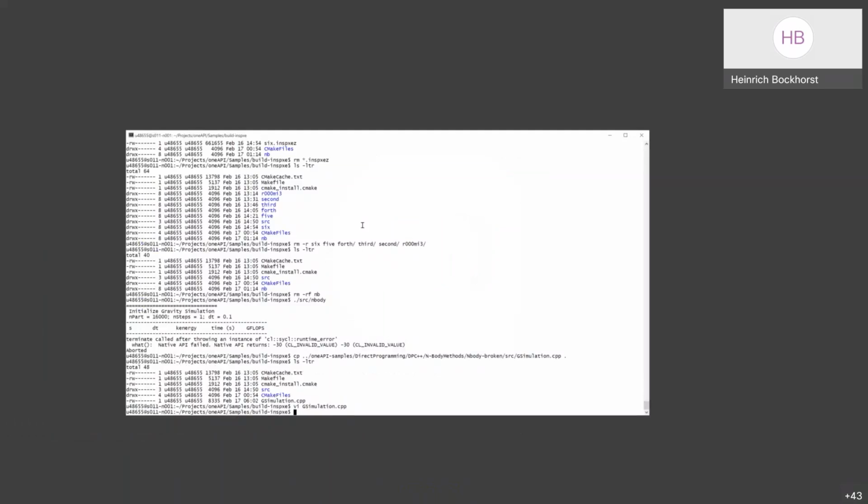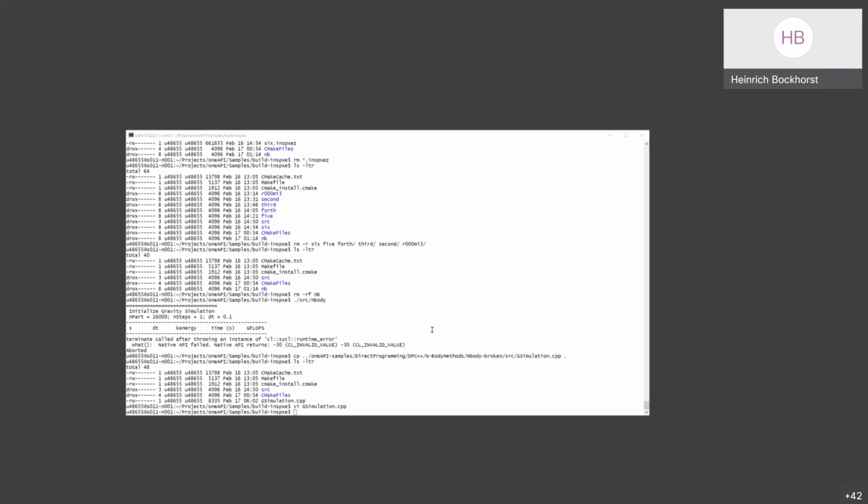So I built my n-body code already, and I was using out of the directory from this morning a changed source code for the gsimulation.cpp. So you could now just do a diff between my broken version and the original version to see immediately what has changed.